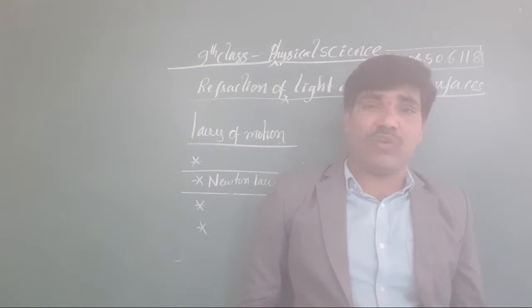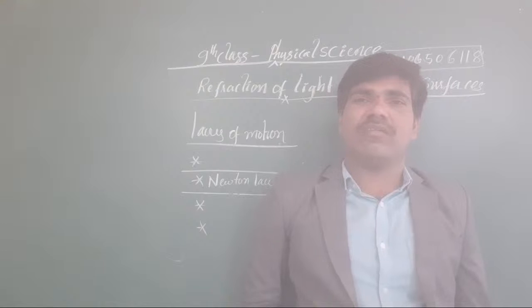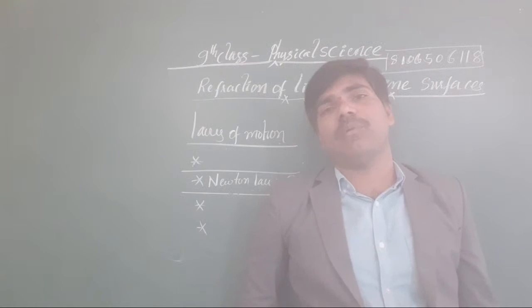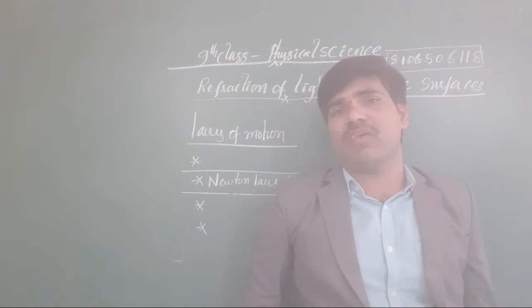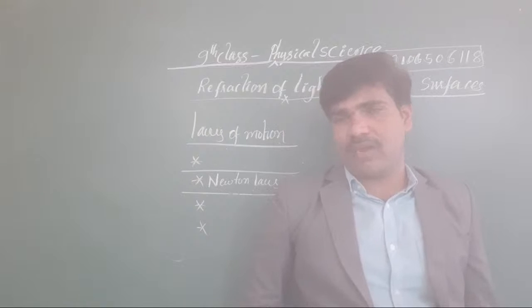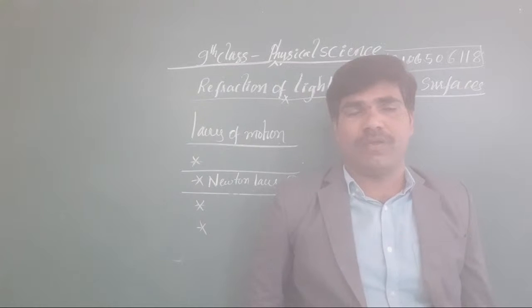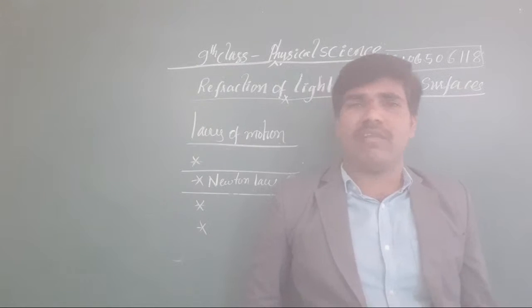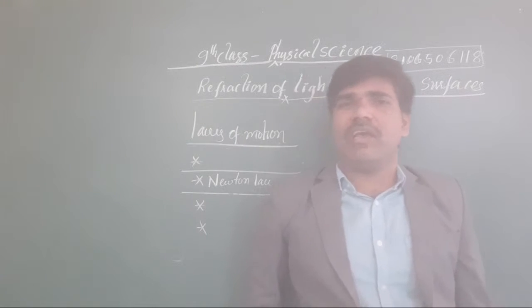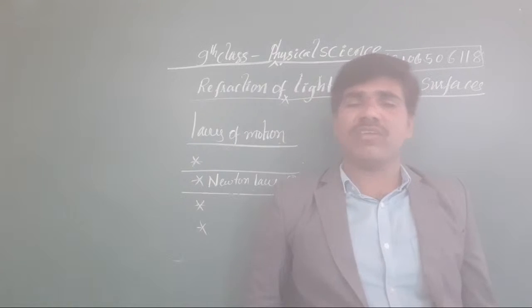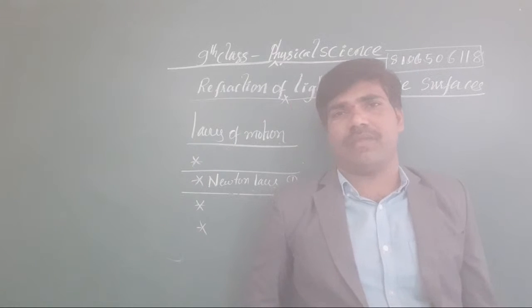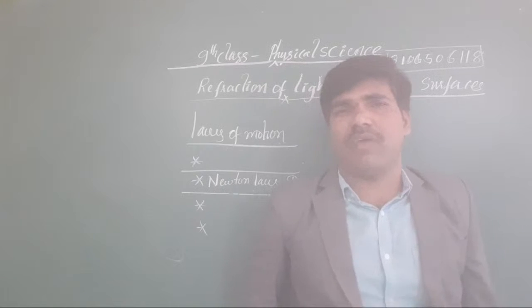And when you come to the second law, what do we have in the second law? In the second law, we first explain the relation between acceleration and the mass of the body, and the relation between acceleration and the force acting on the body. Clear or not? There are two things we have here.